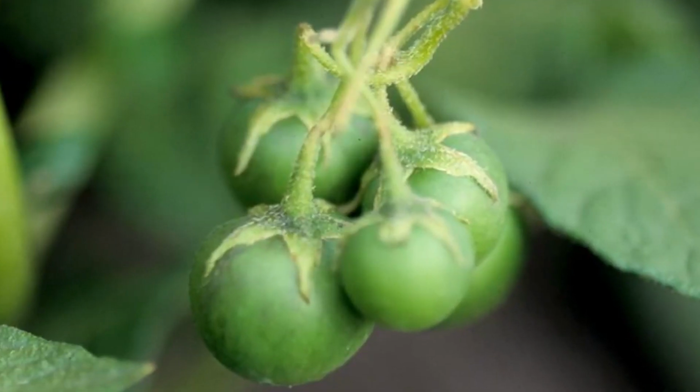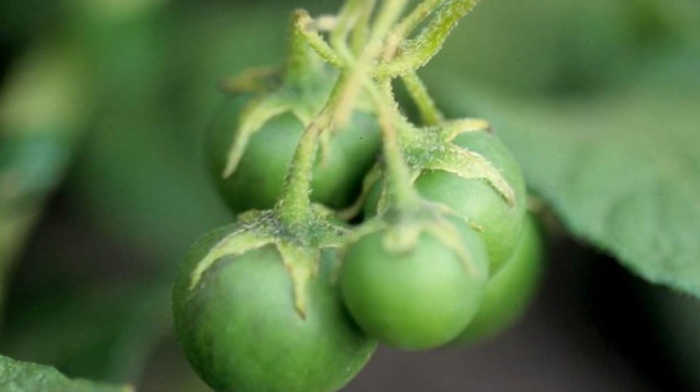like green cherry tomatoes, although I definitely wouldn't recommend eating them because they're packed with solanine, which is an especially nasty poison and can cause some pretty bad side effects, including death. It's a naturally occurring chemical defense system in nightshade plants, so it is there in your tomatoes and your aubergines, but their fruits are perfectly safe to eat. This is the same reason why you shouldn't eat potatoes that are going green, because that green colour does indicate that there is an increased amount of solanine in the potato and it can make you ill.